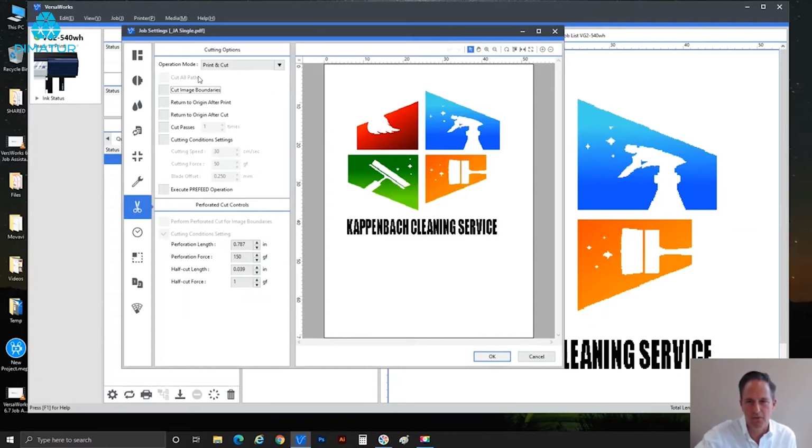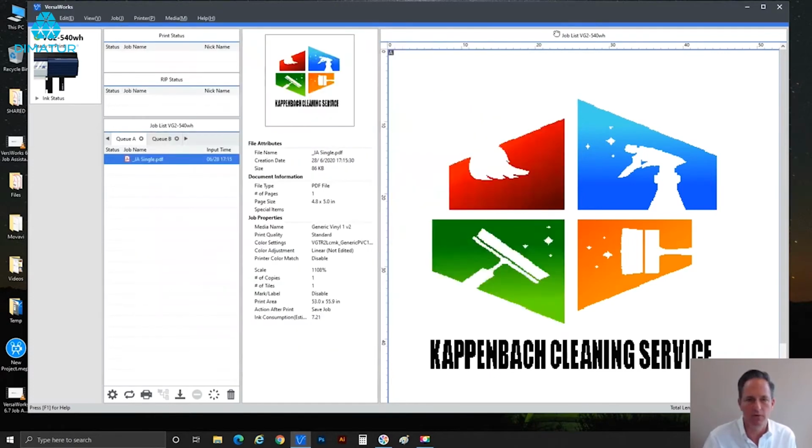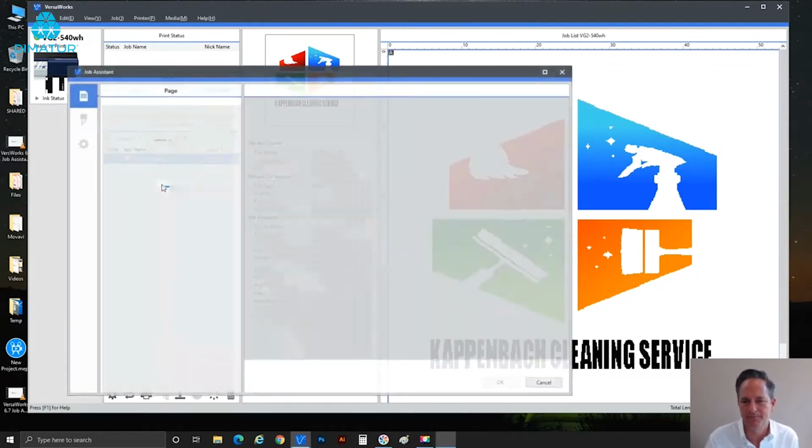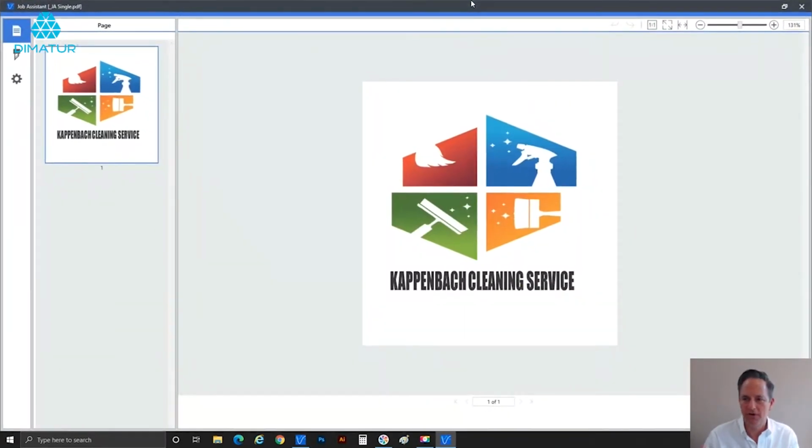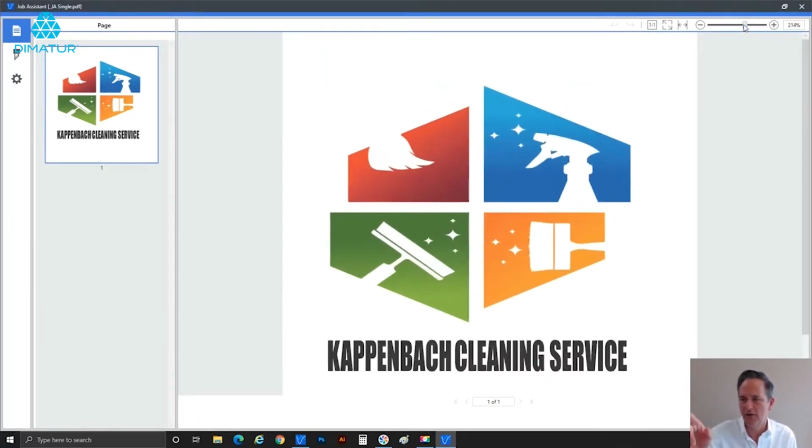So those 2 or 3 little minor tools were available to you previously, but let's take a look at what you can do now. So with this file loaded, let's go ahead and right click and go to Job Assistant. All right, so with Job Assistant open, you see we've got a brand new graphical user interface. It's point and click, nice GUI. I'm going to use the slider in the upper right.